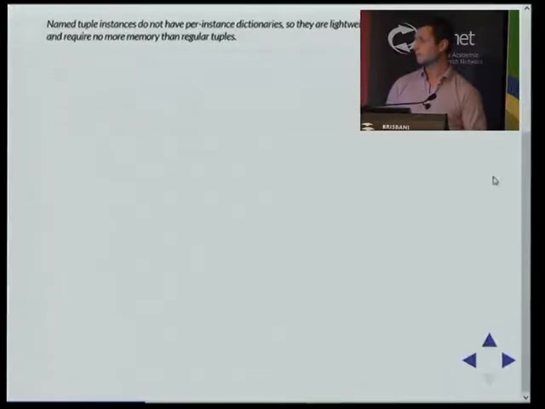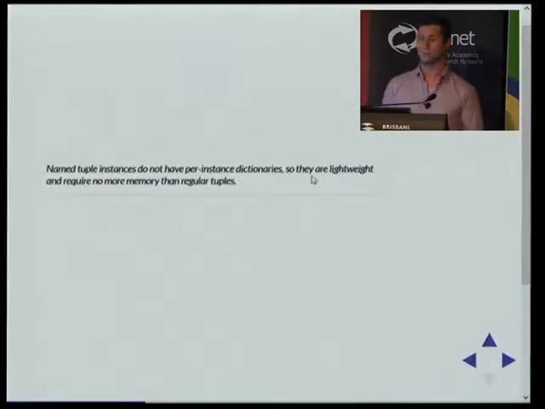This is a quote from the standard library documentation: it doesn't matter how many instances of Point you create, they're just going to have the memory overhead of regular tuples. And so if you were to read something off the wire, or out of a database, or out of a CSV file, and you want really nice attribute access, but you don't want the memory overhead of creating dictionaries, you can use this namedtuple construct to be very memory efficient and also create really readable code for yourself.